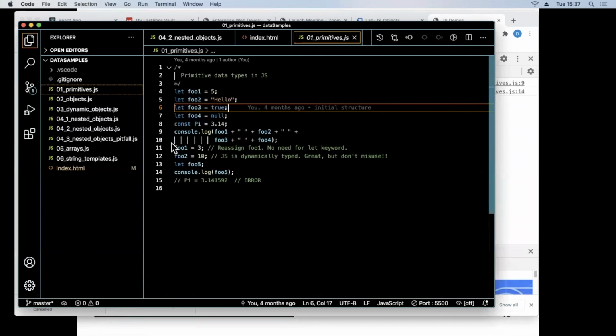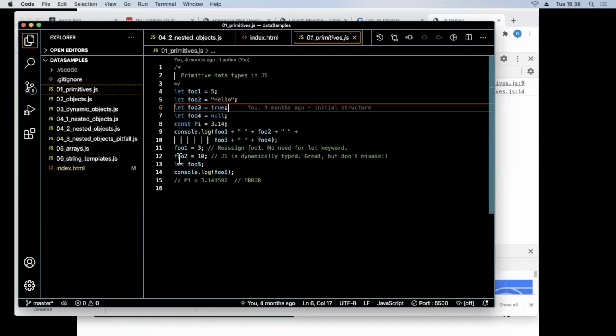Later on in the same file, I'm reassigning a different value to foo1. Okay, you don't use the let keyword here. If I use the let keyword here, then that's going to cause an error because I'm essentially trying to declare another variable that has the same name as a variable that's already been declared. So that might be a beginner's mistake, maybe to use let. I have to find out how to get rid of these indentation alignments. They're kind of annoying. But so I'm reassigning a different value to foo1.